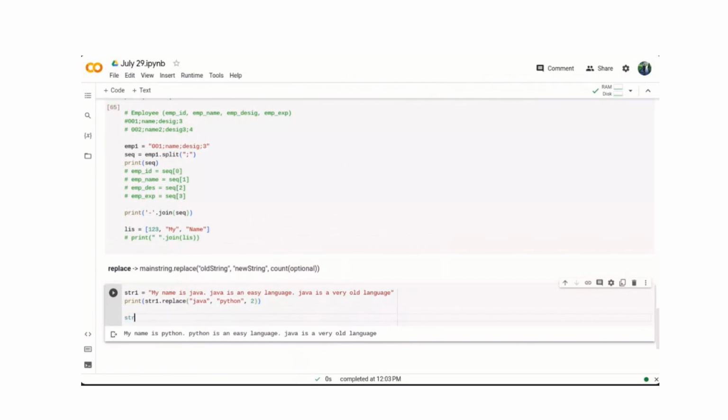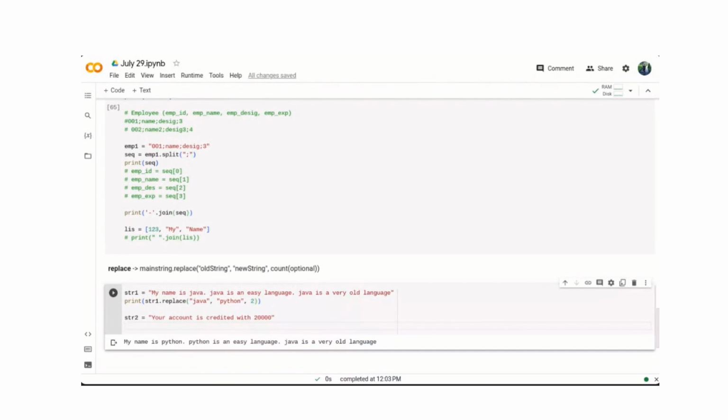str2, okay, your account is created with 20,000 rupees. Now I don't want to show 20,000. So what I will do is simply mask this particular value.